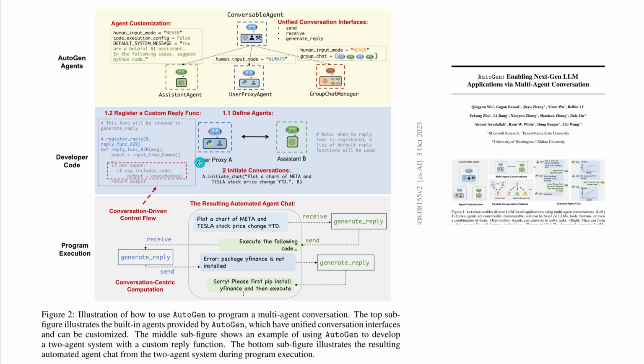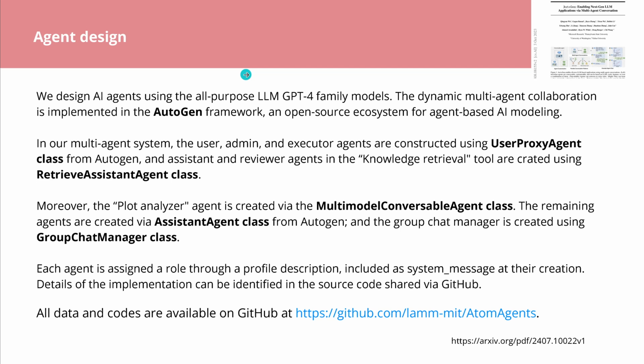And you have here also the code, so you see whatever you want that your particular agent that has been the LLM, I don't know, pre-trained on the last 10 years of material science publications, that exactly where does it integrate, how does it integrate, real nice flow description here. Beautiful. And then we come back to MIT and they say, okay, how we design now the agent. And they say, okay, all our agents here use here the GPT-4 family models. We have here the implementation in the AutoGen framework I just showed you. This is an open source ecosystem for agent-based AI modeling.